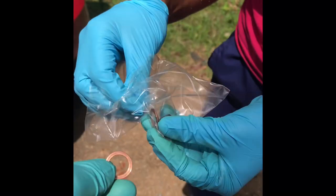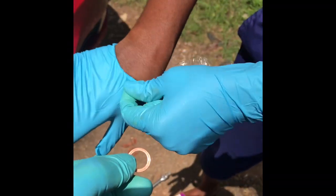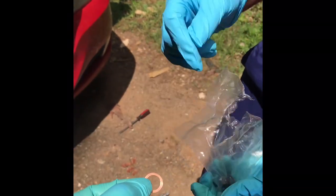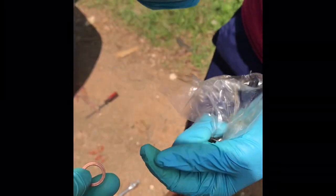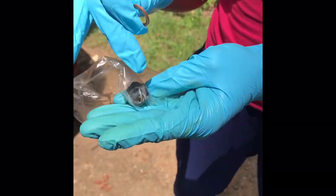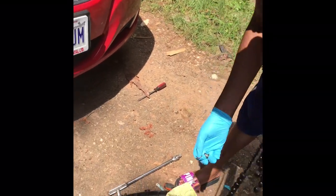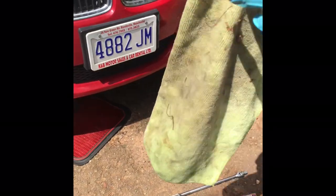Let us do a comparison. Wait, the gloves are going on. Alright, so this is the old one. Discard that, and then we put the new one on. There you go. Okay, so wipe off this. You never knew that.